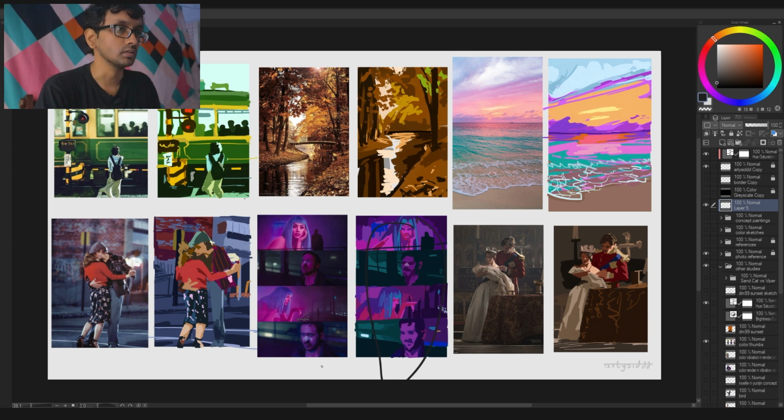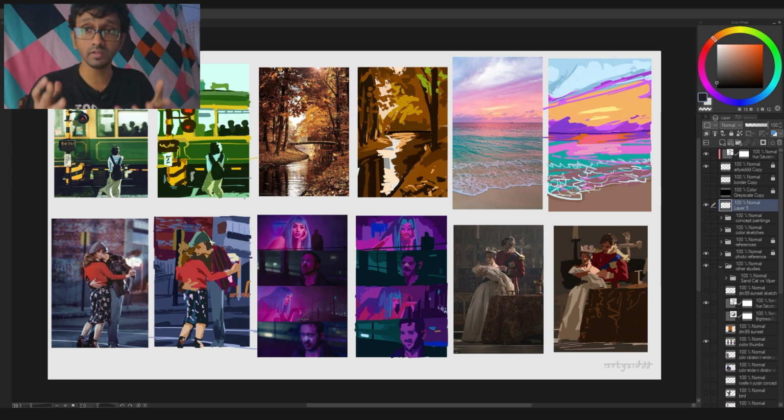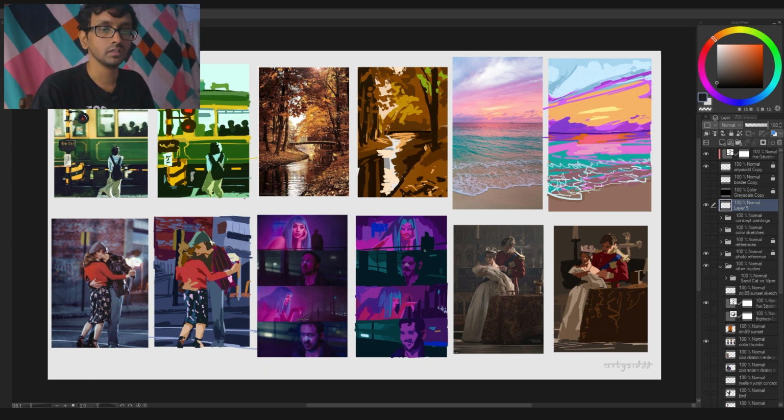Look at this one. This is so good. And this one as well. All earthly tones. This one and this one have earthly tones. So this is what will help you in choosing better colors, alright? Do these color studies for like 1 hour every day, maybe 1.5 hours every day, alright? And I guarantee you it will help you in choosing better colors, within a week, I guarantee you that.